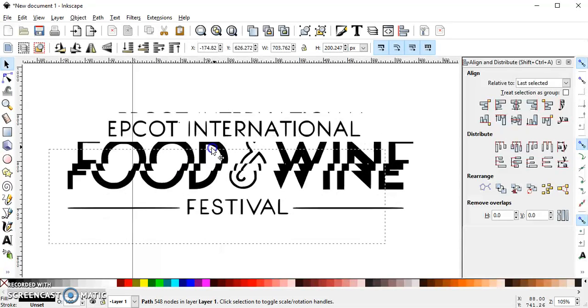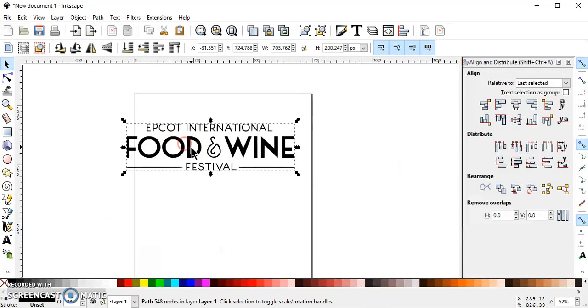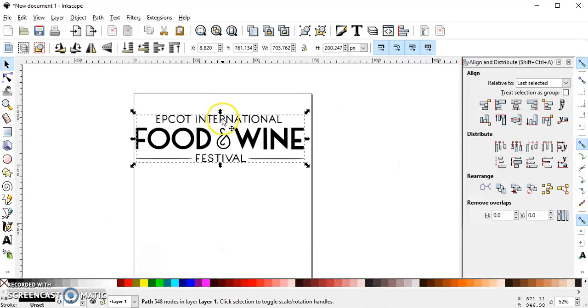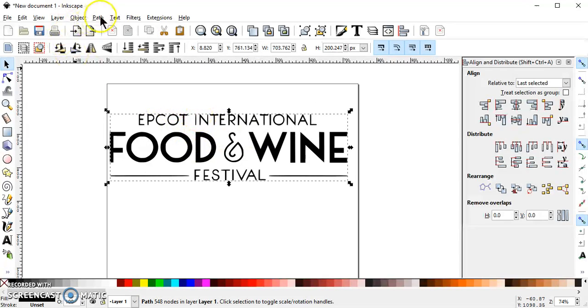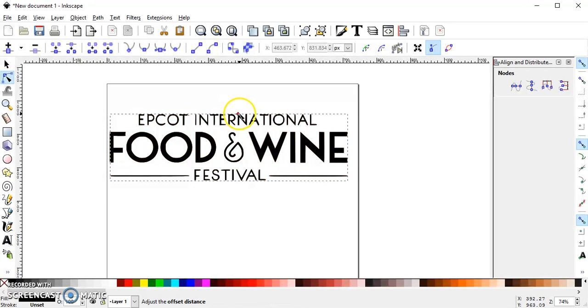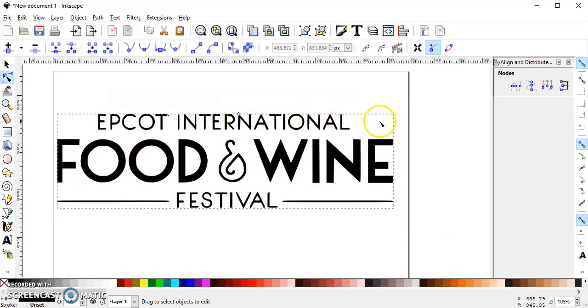All right, so once you trace bitmap, this is where you should be. Make sure it is selected, go to Path, Linked Offset, and find your diamond. It's going to be along the top of your bounding box somewhere. As you can see, the first one I did was over here, the second one I did was over here, and now this one is in the middle.